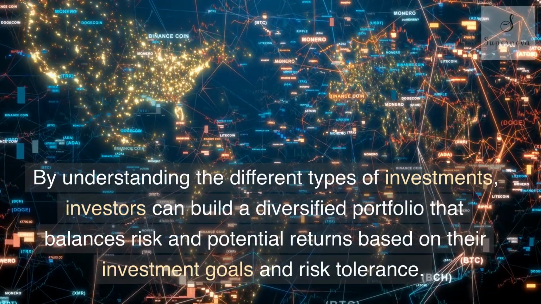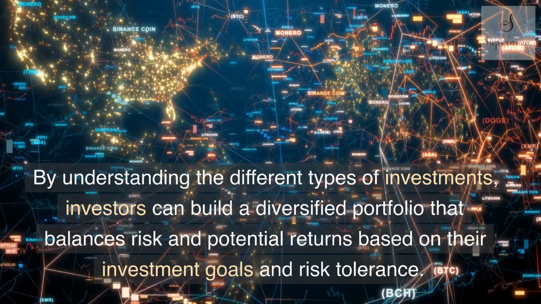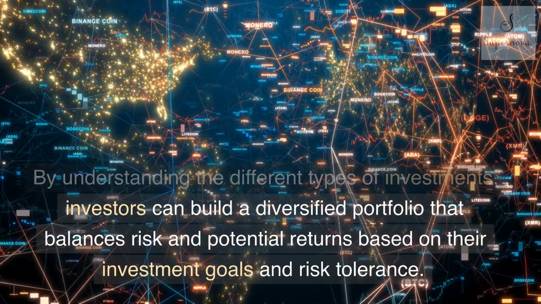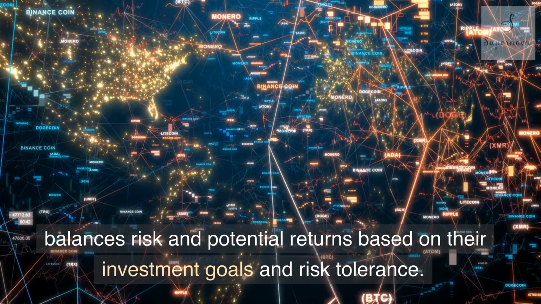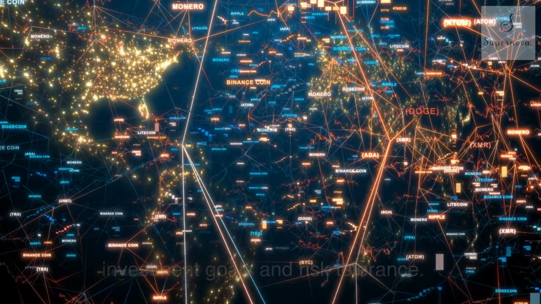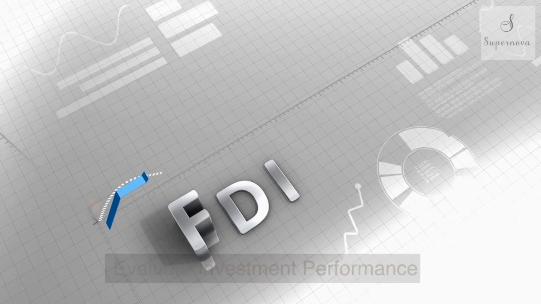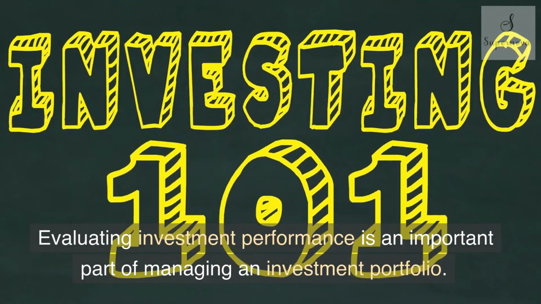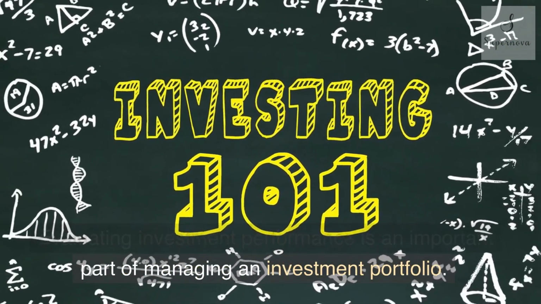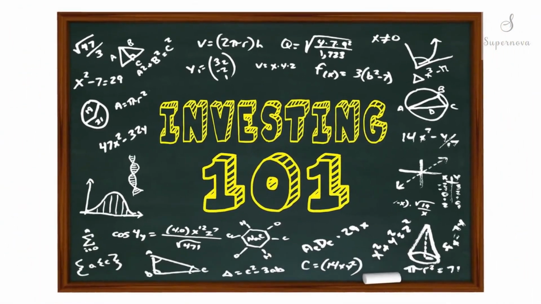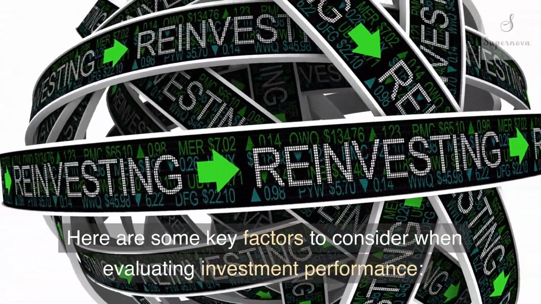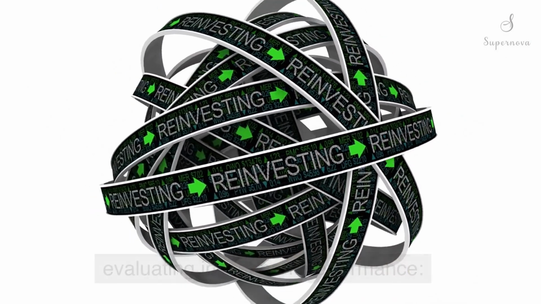By understanding the different types of investments, investors can build a diversified portfolio that balances risk and potential returns based on their investment goals and risk tolerance. Number 3. Evaluate investment performance. Evaluating investment performance is an important part of managing an investment portfolio. Here are some key factors to consider when evaluating investment performance.